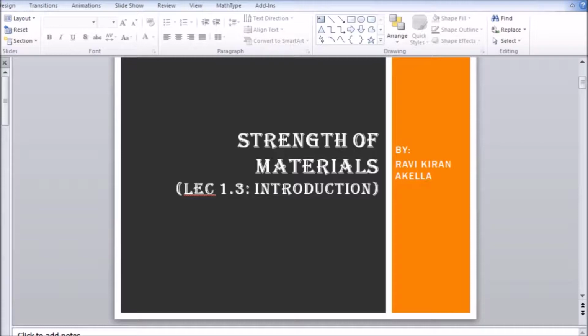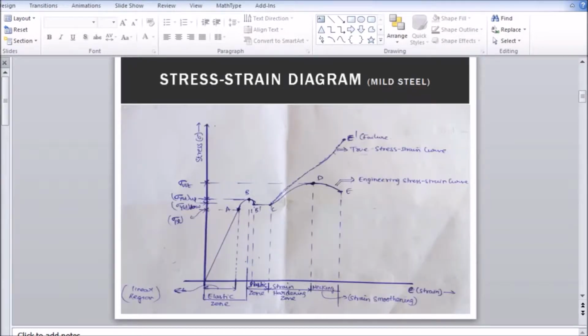But there are a few more important things that we need to discuss prior to entering the actual subject. That is a must for us. There has to be some bridging between the material science concepts and the strength of materials concepts, with certain definitions and things to be elaborated before entering the actual subject. So I am incorporating two more lectures, lecture 1.3 and lecture 1.4. In this lecture 1.3, we will be discussing the stress strain graph and a few other things.